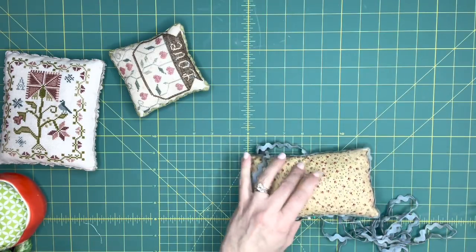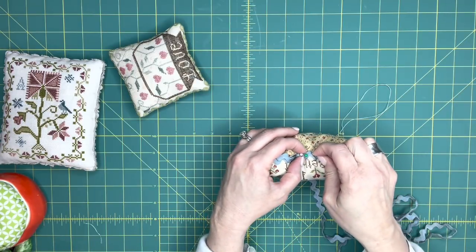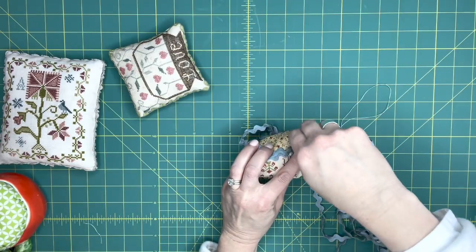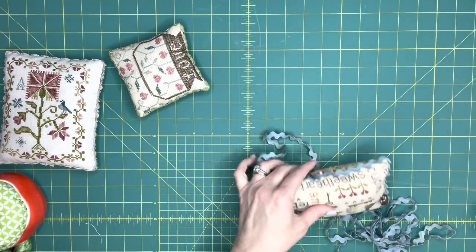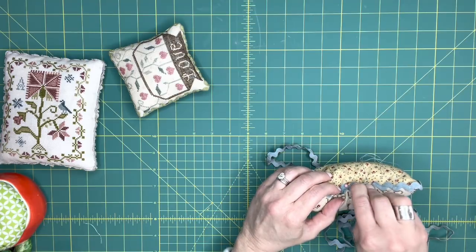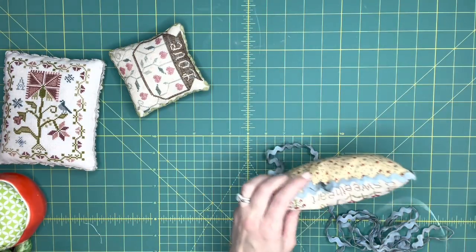So I've got my needle in still. I'm going in close to where I came out, through the pillow, back through the center of the rickrack, and out through the other end of the rickrack. And I'm going to pull through, and then I'm going to go back in close to where I came out, through the pillow, up through the rickrack, and pull my needle through. And let's take a look.